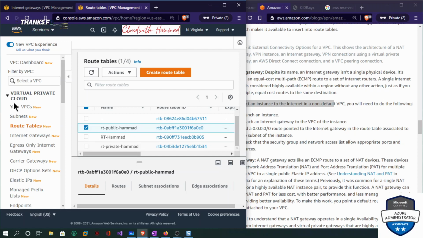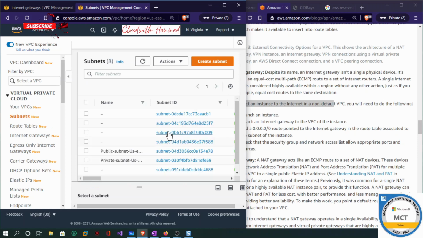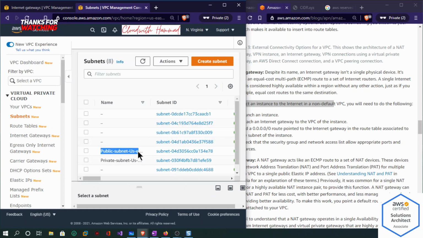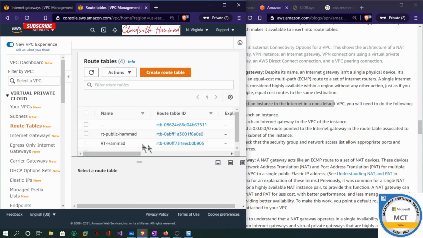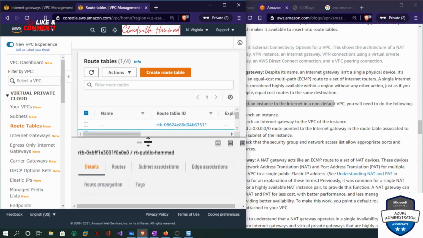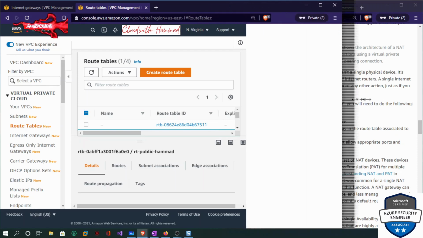So for this public subnet, a route needs to be defined. I would come here. There is public, so I would click on this one.